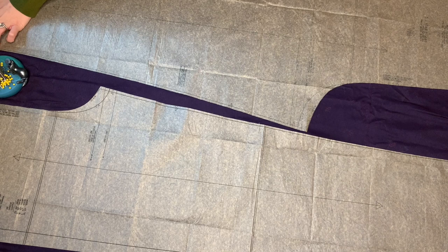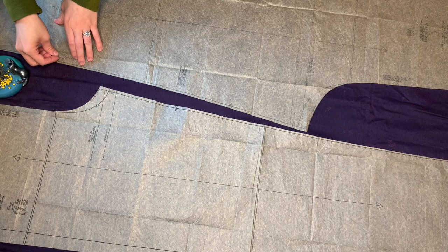Pressing step will also help to make sure everything is nice and flat when you start pinning. And then pinning is just like you did with your apron, all around the piece. You don't want to have too many pins in. I happen to be working on fairly slippery fabric, so I'm going to put my pins a little bit closer than you might if you had something a little bit more sturdy, like a cotton or a fleece.